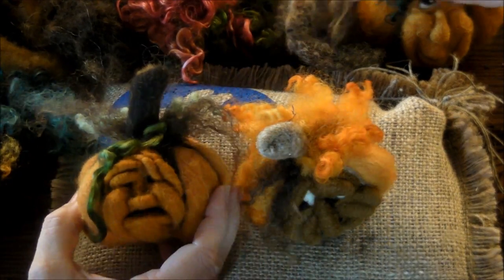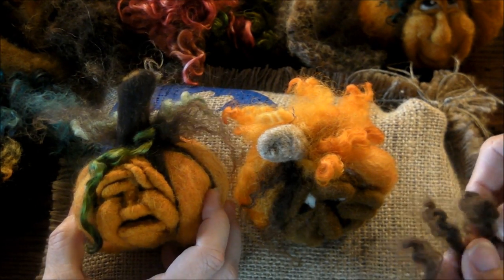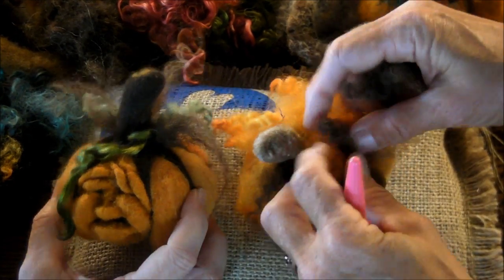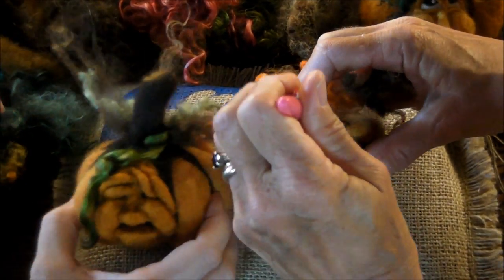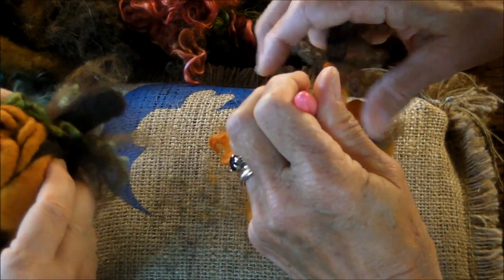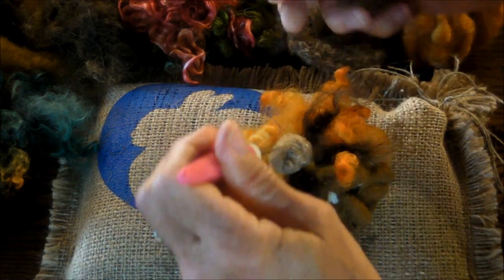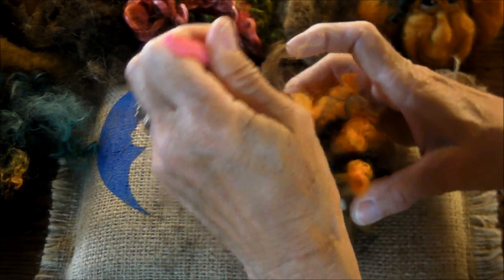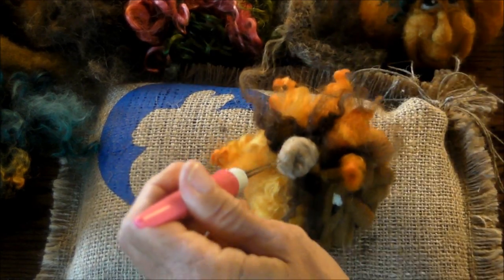That is a comb over with some mohair, and then bedhead in the back. Pumpkin patch head, that's what we'll call it. This guy's going to have a little bit of a starfish around the top. I love Icelandic. One more little piece.